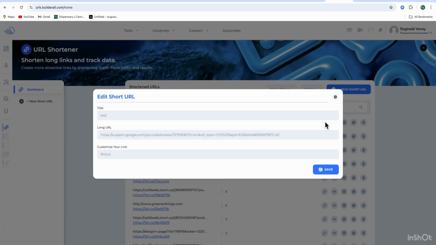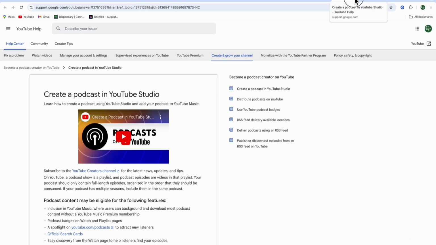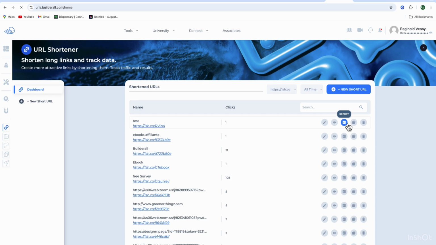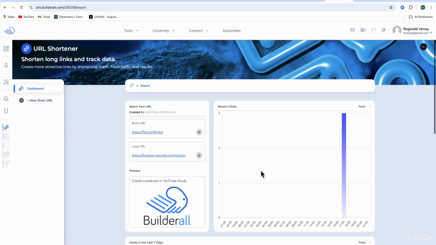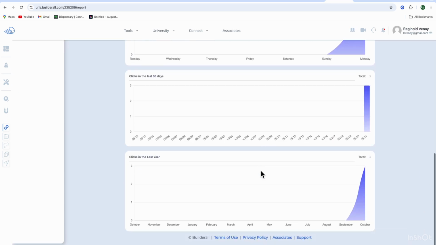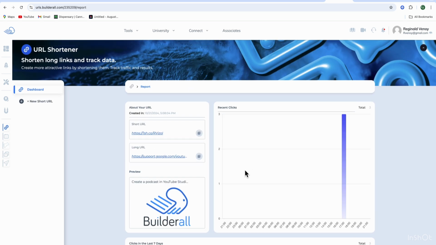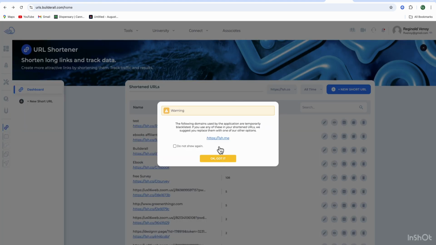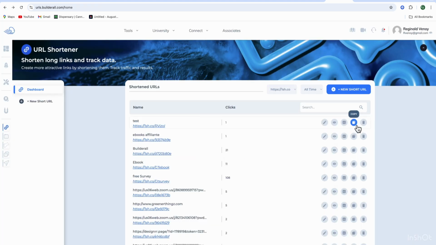And here, like I said, you can edit it. Then here you can preview it and it takes you back to it. And then here is the report that shows how many times somebody clicked it, and gives you a full report of that URL. It gives you the long one right here, and this is the short one right here. So then we get out of here, and you have this. That's how you copy it. You first click copy, and then you can go and paste it.